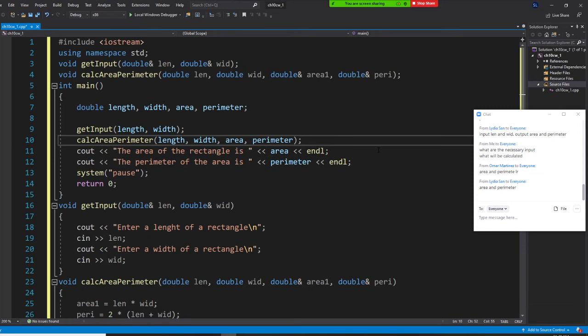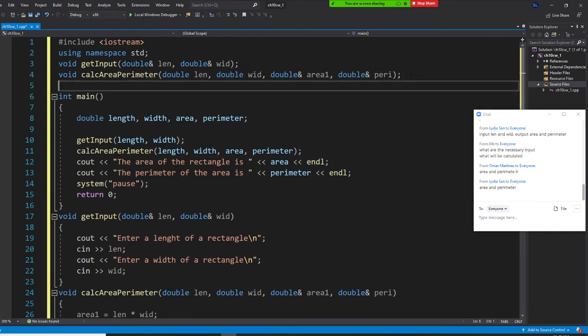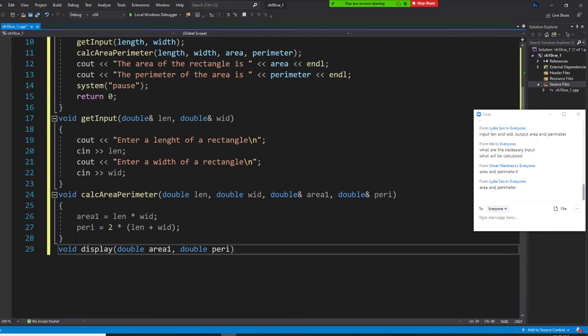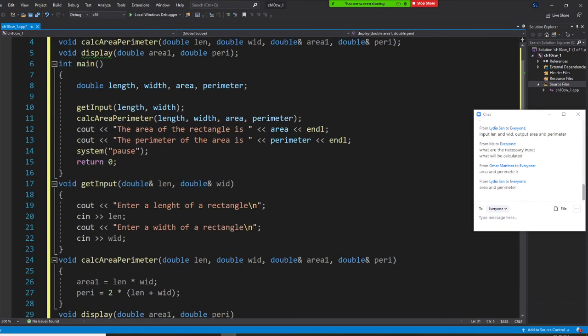Alright, the last one will be display. Now I want to display area and perimeter. I copy this line here, Control C, and I put it right here, Control V, and I'm going to display here.